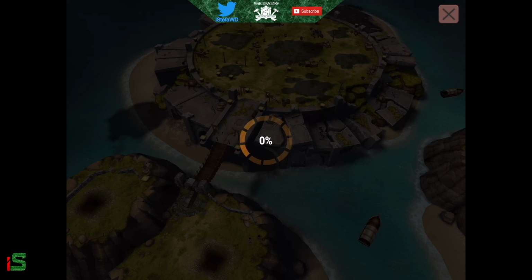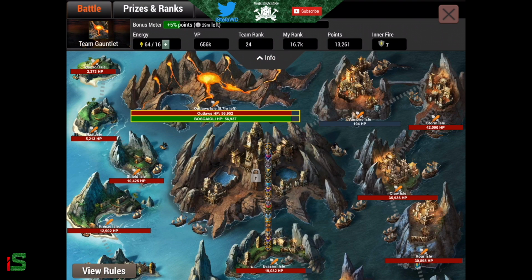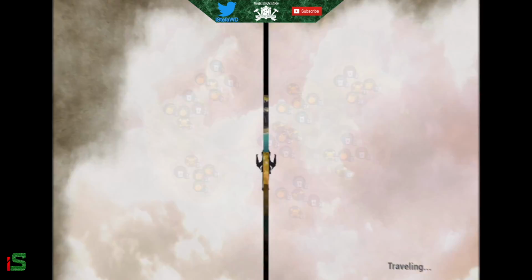Now I know that the last island should give you around 300 and something points, because this one gives you 212 without being filled. So usually the bonus meter is only at 5%. And I'm pretty sure that the last island gives you around 300 and something.